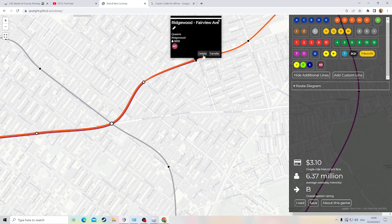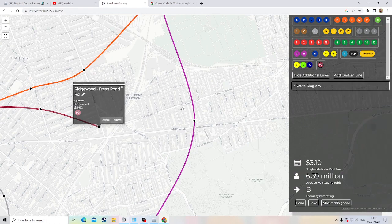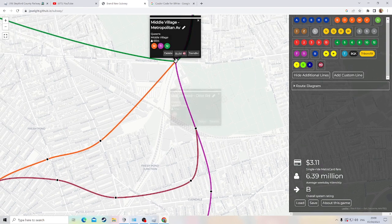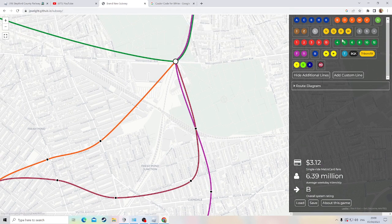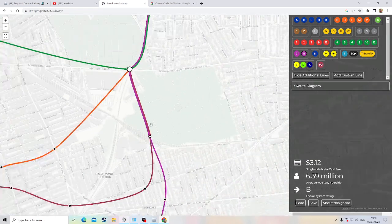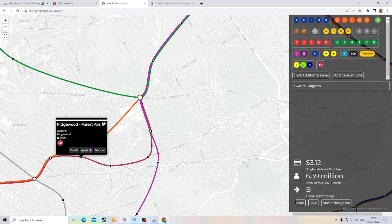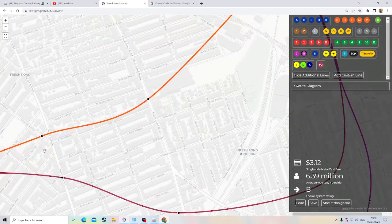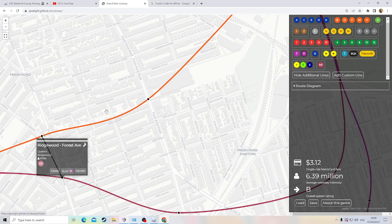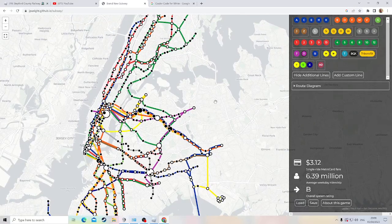And this line will actually help a bit, because this line will go a bit around so people have the option of going via Forest Avenue or Forest Avenue. Now we're gonna give this transfer since they're both called Forest Avenue.